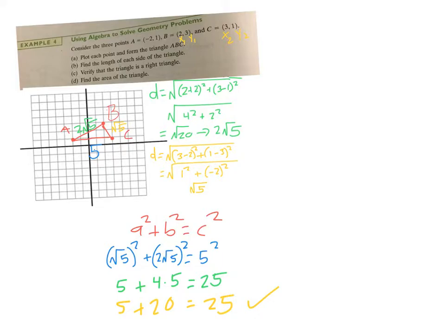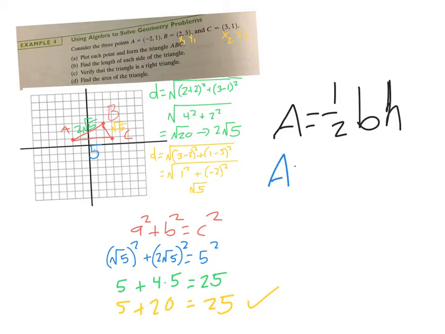Okay, and then the last one is D. D tells me to find the area of the triangle. How can I find the area of a triangle? What's the formula? Does anybody remember? Very good. Area of a triangle is 1/2 the base times the height. Okay, so to be the area formula, 1/2 base times height, the only side that we do not use is the hypotenuse. So again, in this particular case, the side AC is the hypotenuse, which means AB and side BC are my base and height, and it doesn't matter which one you choose as which.